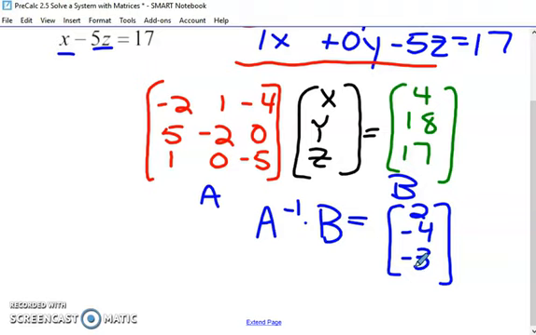So sometimes if the answers are not so nice, like let's say it's 2 and 1/3, sometimes the matrix is going to go off the screen. It might do something like 2.33333333. You're just going to have to scroll over to find out what the next digit is. But that is pretty much it. If you need help, certainly ask your teacher.